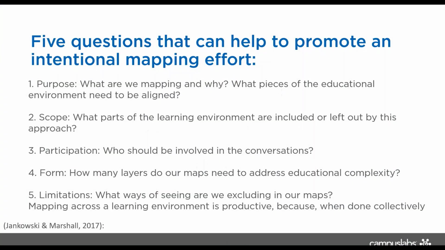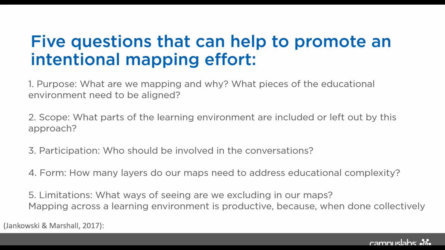There are 5 questions that can help you to promote an intentional mapping effort. They're organized by purpose, scope, participation, form, and limitations. So the purpose: what are we mapping and why? And what pieces of the educational environment need to be aligned? The scope: what parts of the learning environment are included or left out by this approach? So what are those gaps?